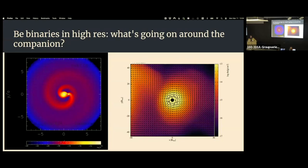Did you investigate what should be the minimum rotational velocity in order for the presence of the disk? The minimum rotational velocity of which part of it exactly? Because I have a lot of things rotating in this. Like, of the accretor you are showing, of the equatorial. Like how much the star itself is rotating? It's not. It just has mass. So I'm not really looking at it. I have a sink particle that is the companion, so I'm not treating that as a real star in this sort of simulation. Sadly, yeah. All right. Thank you.